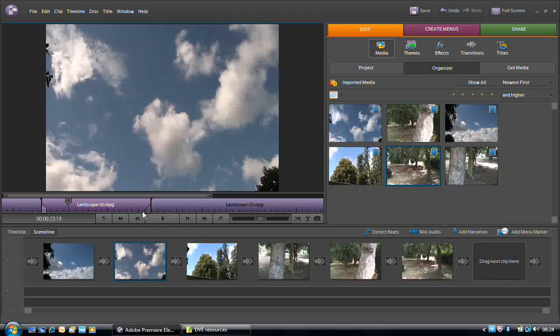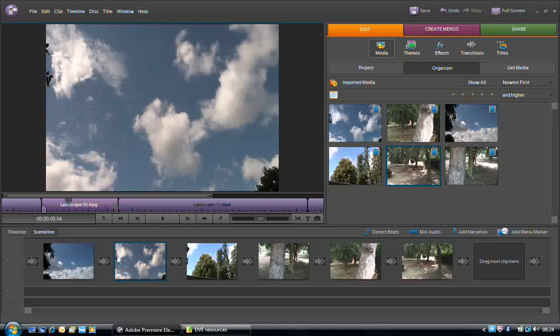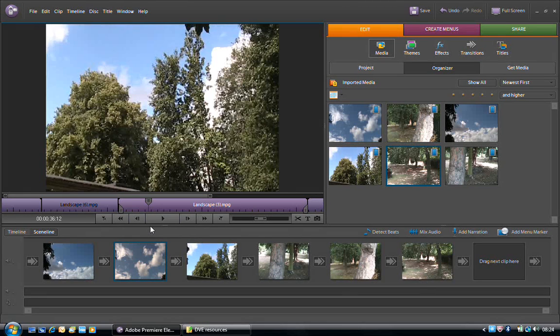we can see that I've severely reduced that footage. I'm going to drag it in a little bit as well. And again, now what we see on the left hand side of the monitor panel is the new out point of the footage, and on the right hand side of the panel we see the in point of the next piece of footage. So that's using the in and out markers to reduce footage length.